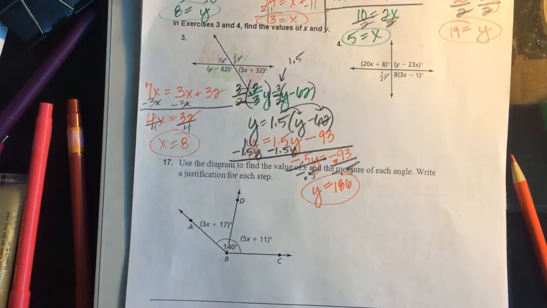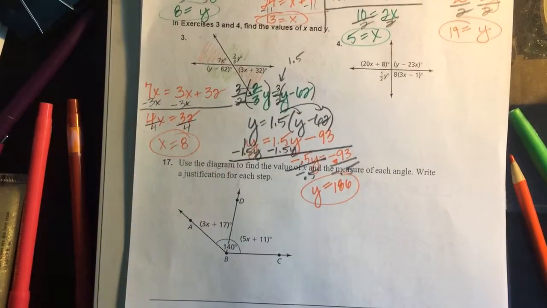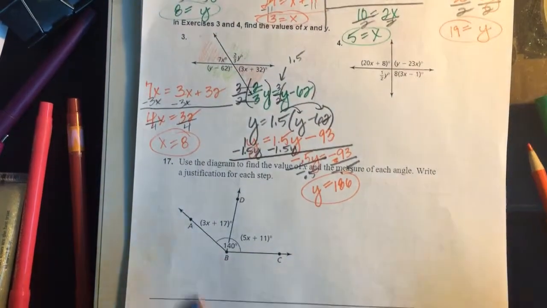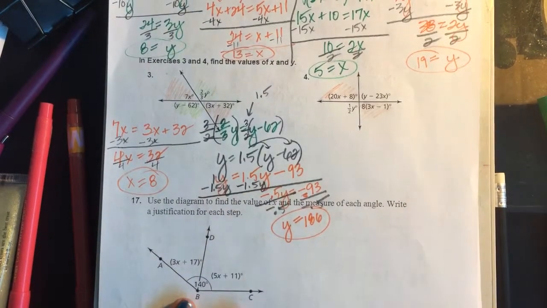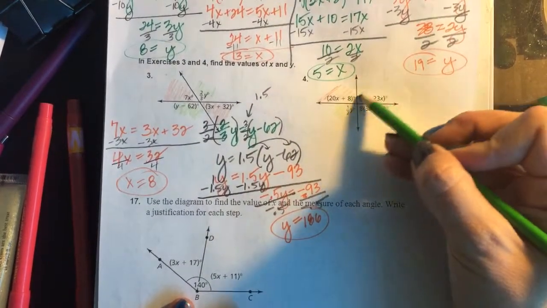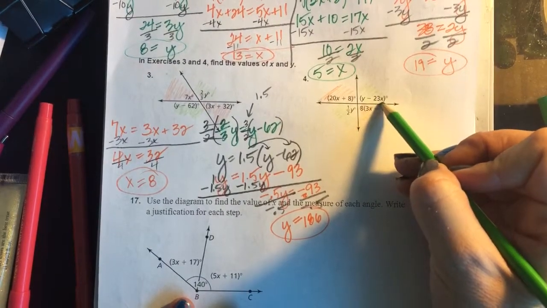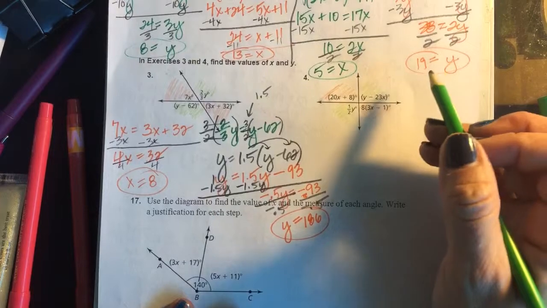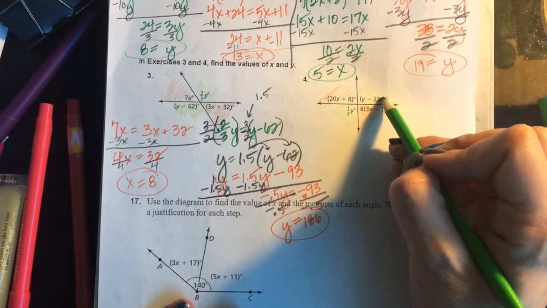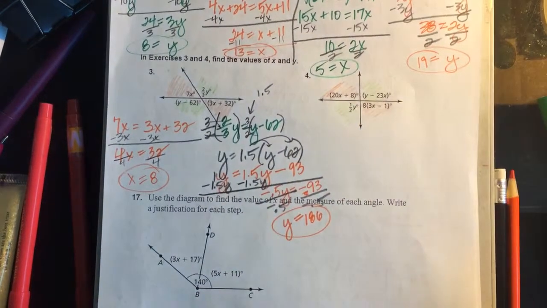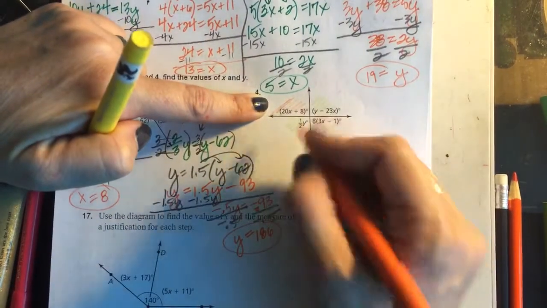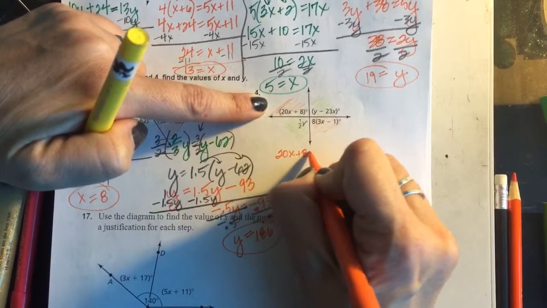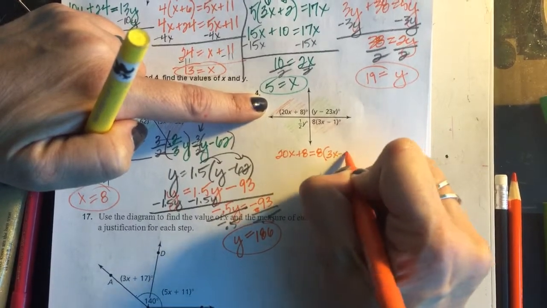Number 4 presents its own kind of issue because when you look at vertical angles, there's just something that sticks out at me and I'm like, ooh, what am I going to do about that whole thing? Because when I go and shade my vertical angles here, cool, that's all my x's. And then shading here with my y's, I realize there's an x sitting in there. So the best thing to do at this point is let me go find out what x is and then use it before I solve my y equation. Once I know what x is from my orange equation, so to get the x value, I'm going to have 20x plus 8 equals 8 times the quantity 3x minus 1.